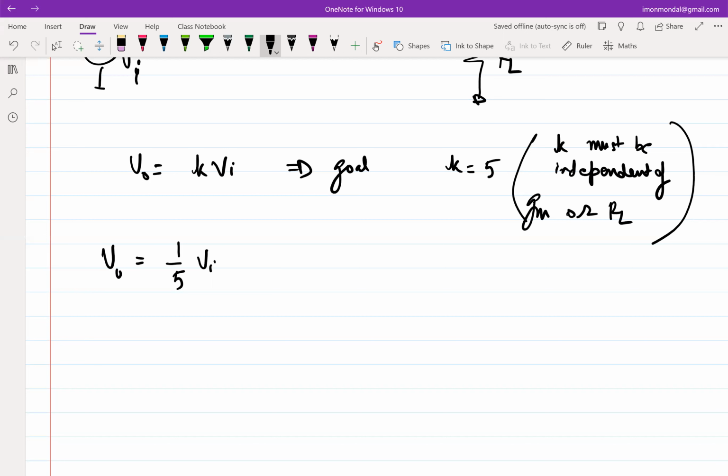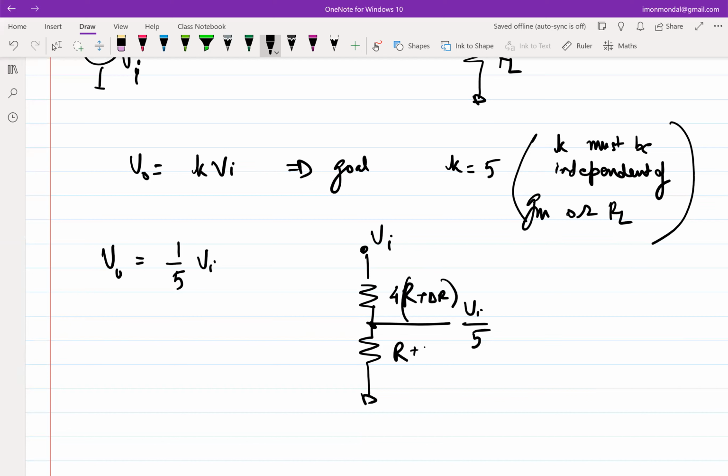You can use a resistor divider, right? So you can use a resistor divider. Let's say this is Vi. You make this R, you make this 4R. This voltage here will be Vi by 5, correct? And let's say temperature changes and R became R plus delta R. This R will also become R plus delta R. This ratio still remains as is, right?